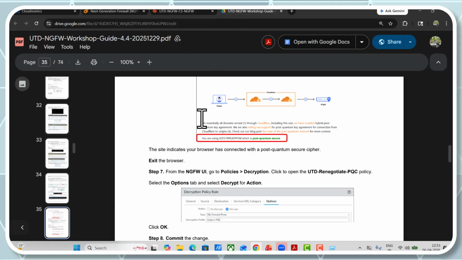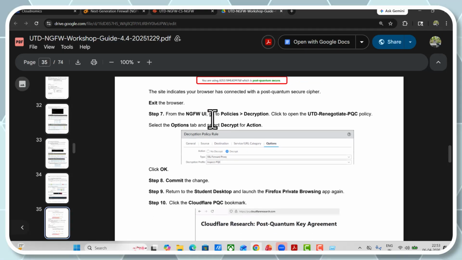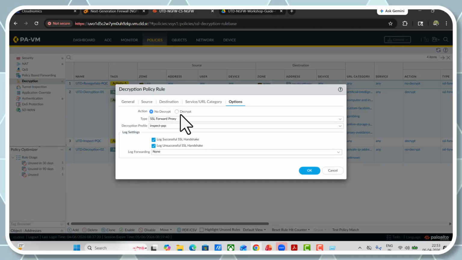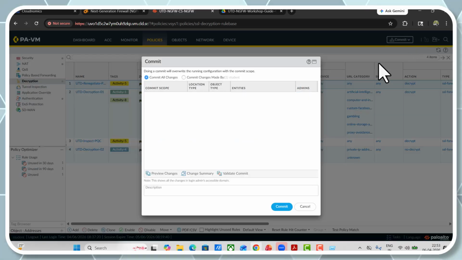And here what it is saying, on the options tab, decryption for action, we need to click on decrypt and commit. Okay, now here we need to decrypt and okay, and commit the changes.